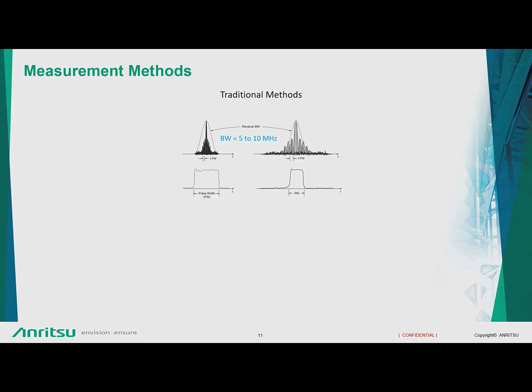If the pulse width is really wide, then there is no problem, because the spectrum content of the entire pulse can be processed by the measurement system, and that method was called the wideband method, wherein we were doing direct sampling. But the problem here is that we could only measure limited pulse width. With direct sampling, if the pulse gets narrower, then the spectrum content widens, and you cannot do direct sampling. So there would be a compromise.